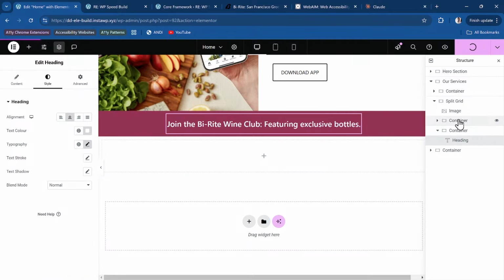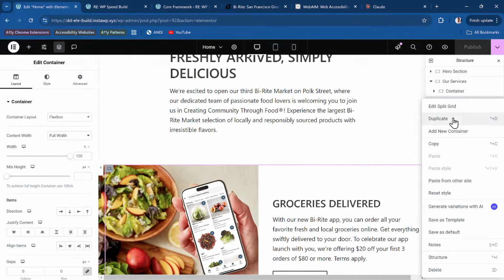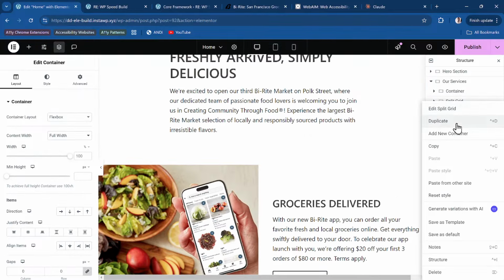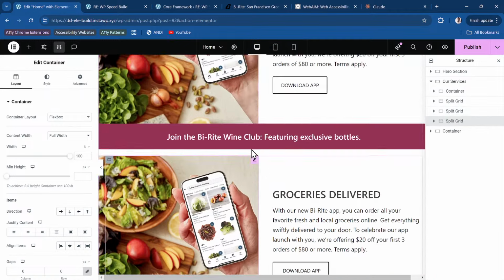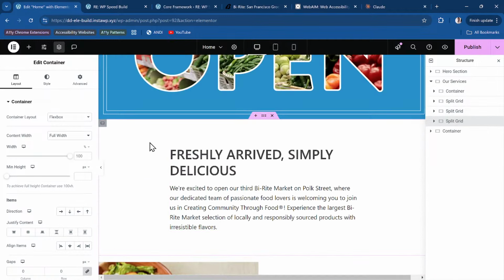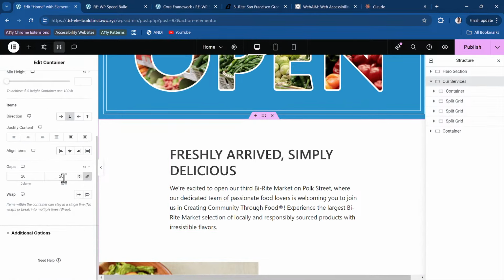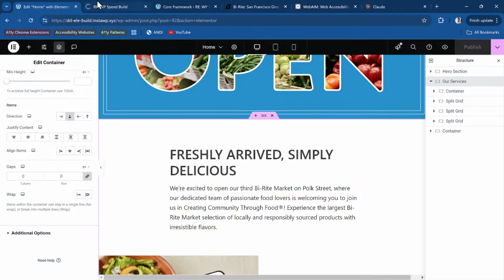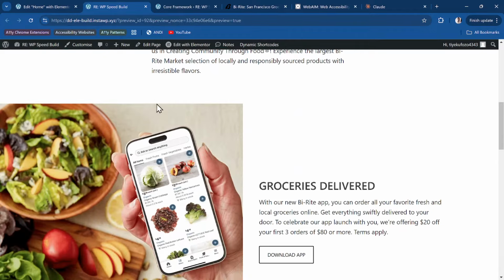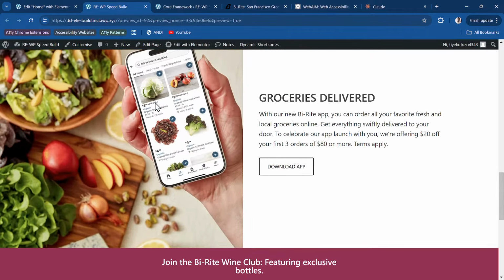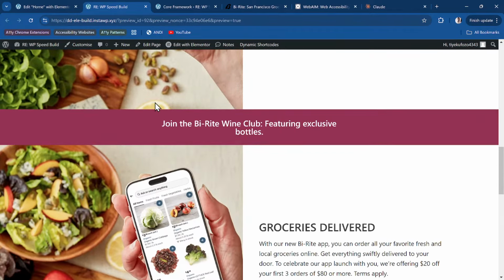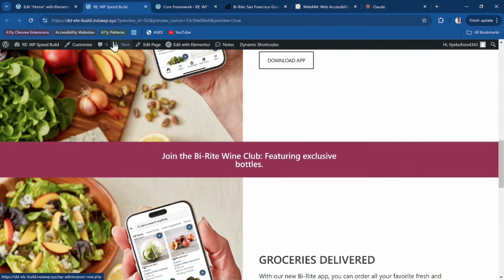And publish. So now I can duplicate this section multiple times. Duplicate two, three. There is some padding in between, so that means it's coming from the container. Set that to have a 0 padding. Save it. Yep, so we get something similar.